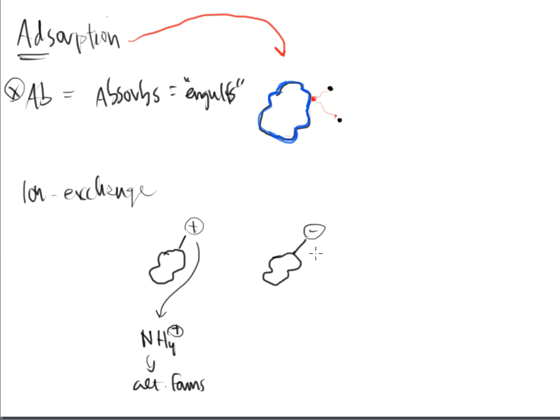The stationary phase can also have a negative charge species on it, and this is going to be SO3. And that SO3 group is basically the tail end. If you're looking at the penny, heads and a tail, well, cup half full, cup half empty. Well, this is two sides of the same story. One's going to be the positive side, one's going to be the negative side. So the SO3 group is actually going to be a piece that can attract certain components in your mixture and help separate those components in the mixture from each other.